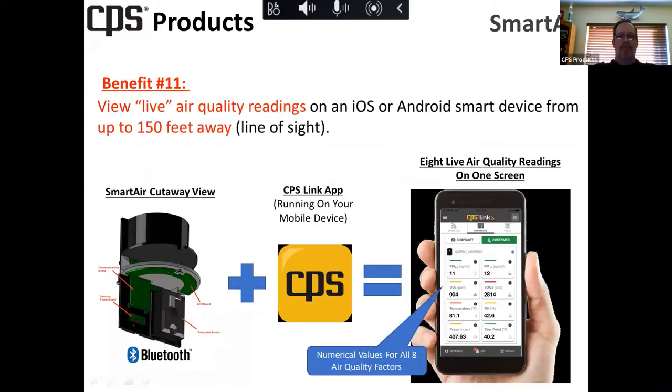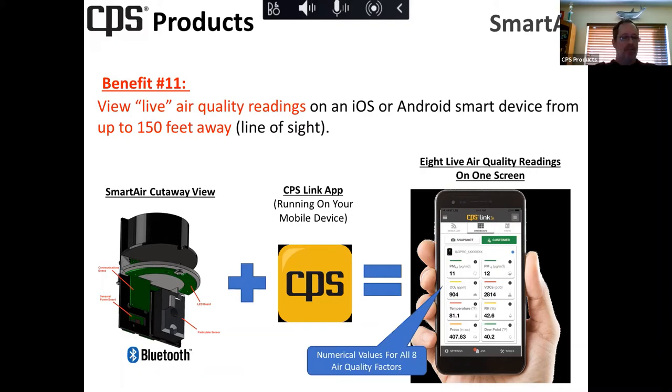The unit will give you live readings from the moment that you connect to it. There's other units out on the market like Air Advice and Honeywell that you can put into a home. They take measurements and send that information off to a server, where it will be compiled and sent back to the technician. With this unit, you can actually take live readings.